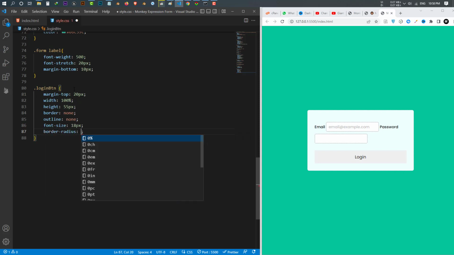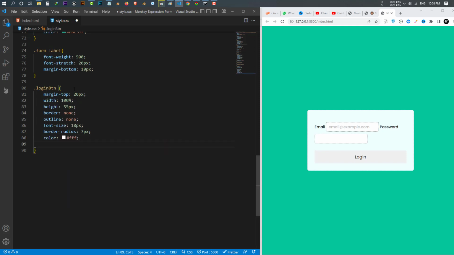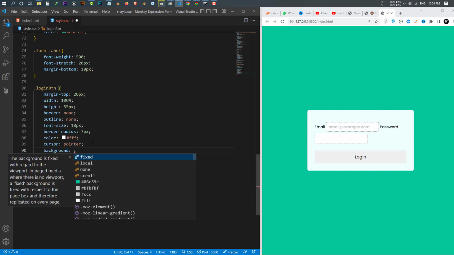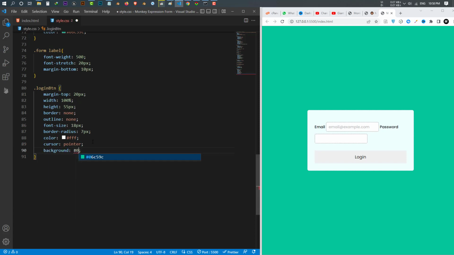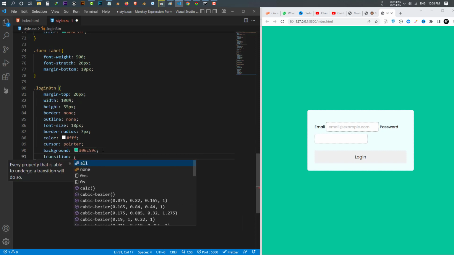and I give a border radius of 7 pixel, and I give the color of FFF, and I change the cursor to pointer, and also want to give it a background of 0659C, and after that I make a transition for this one.